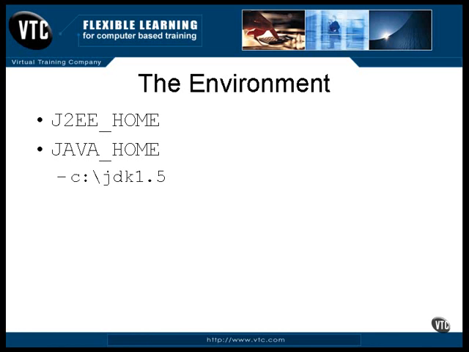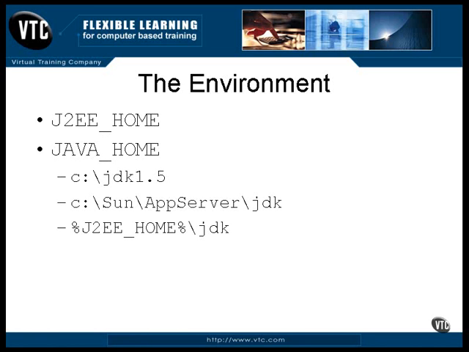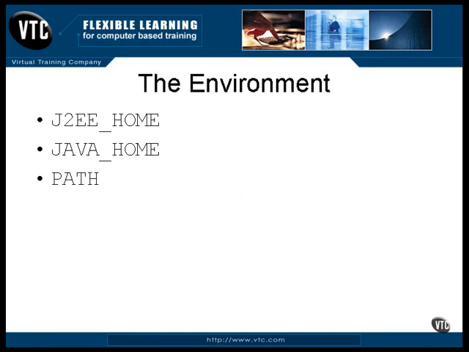But remember, this environment variable does not point to the bin directory. It points to the root directory of the Java installation. You may have installed Java as part of the J2EE installation, so you would set it to the path of the JDK inside the J2EE directory. You could use the J2EE_HOME setting for that and set it this way. That's how you would do it on Windows. On Unix, it depends on what shell you're using, but with a default Bourne or Bourne-again shell, it would look like this.